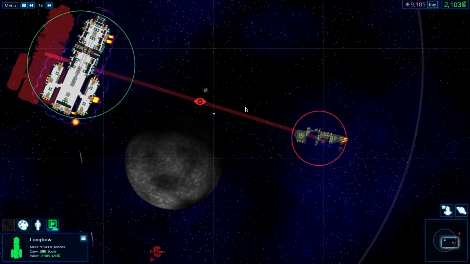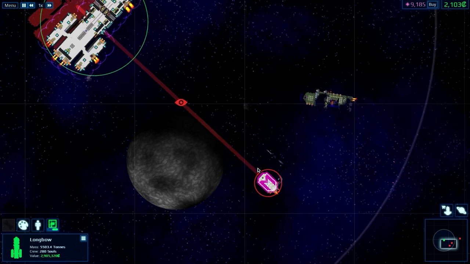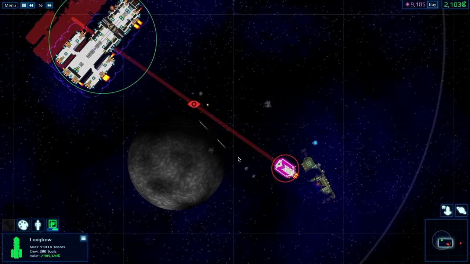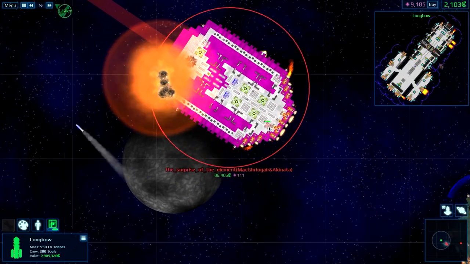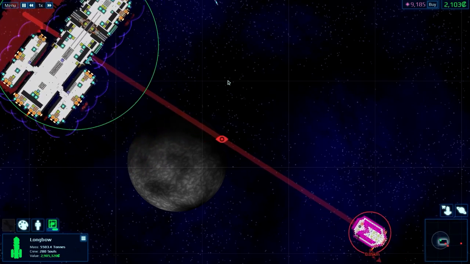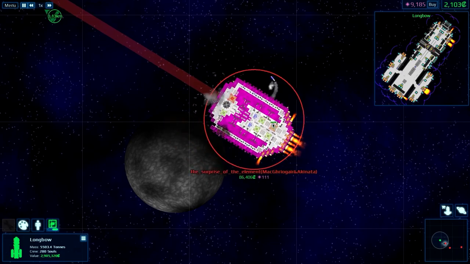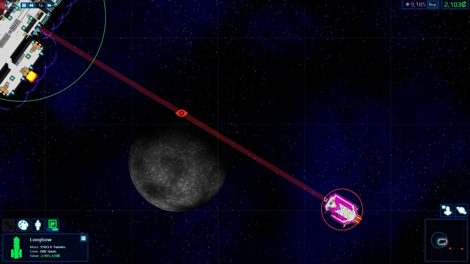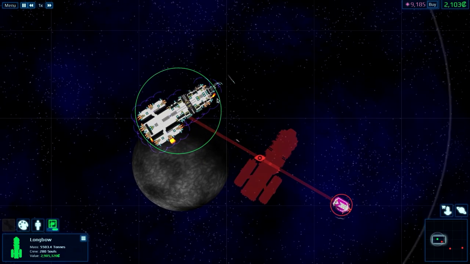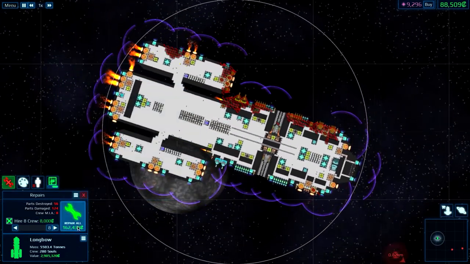Really not liking this destroyer cannon. Oh no, it's me! Oh, come on, please hit it. There we go. Go. Okay, let's move in. About there. No. Okay, wow. How much damage do we have? 100? Oh man. Alright, well.